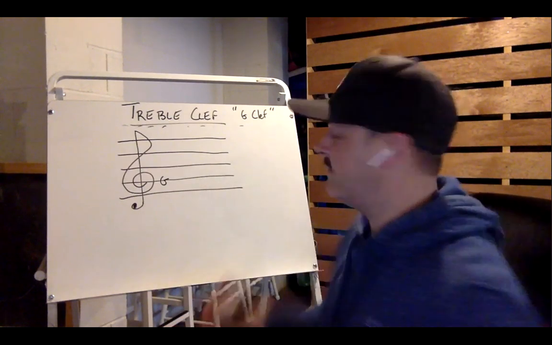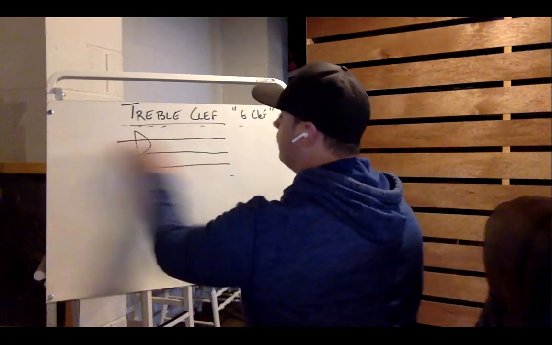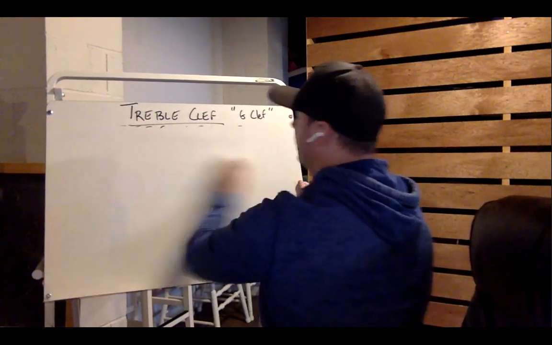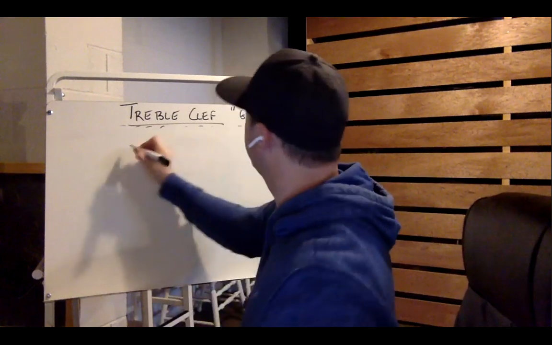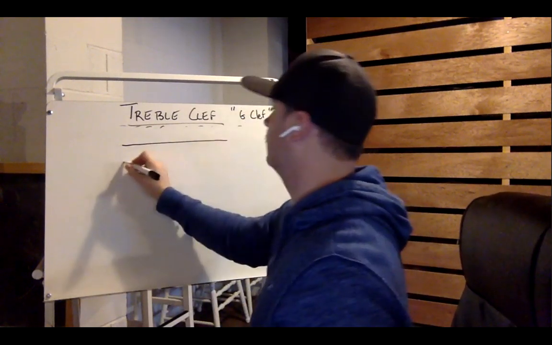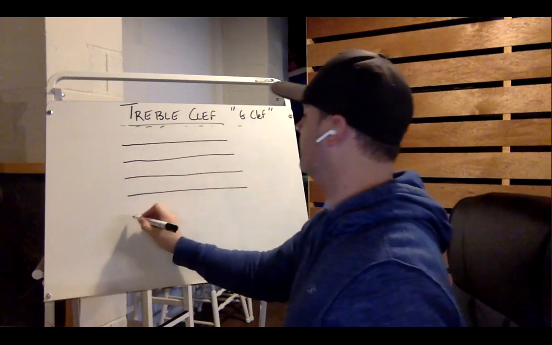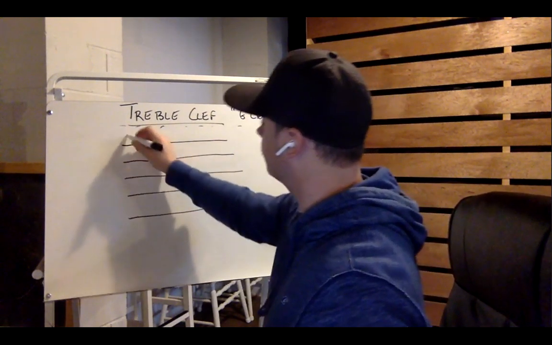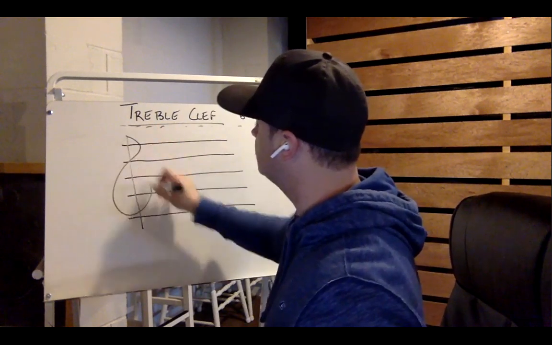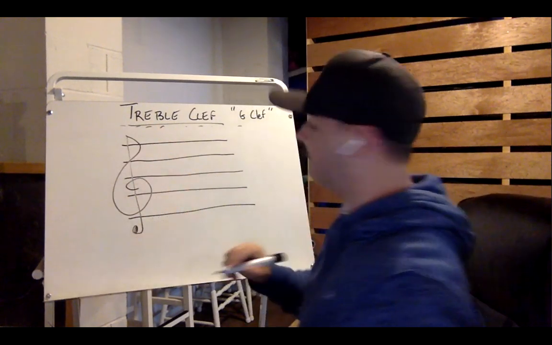So let's go look at something that's going to make it a little bit easier to remember how to do those. Okay, I probably shouldn't erase all that because now I got to draw it all again, but that's okay. We got plenty of time, right? All right, here we go. There's my treble clef, and I'll show you in a minute how to draw that, okay?